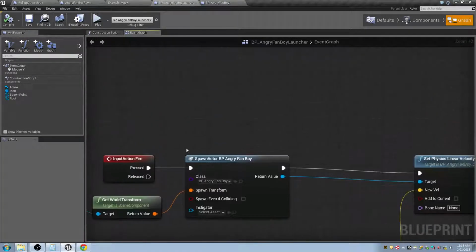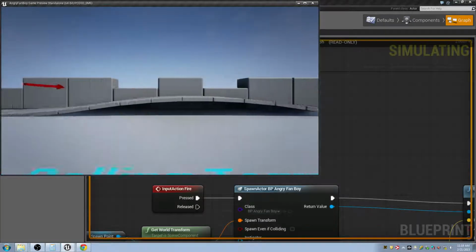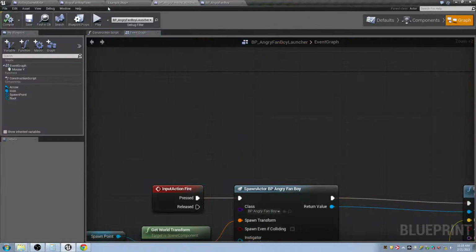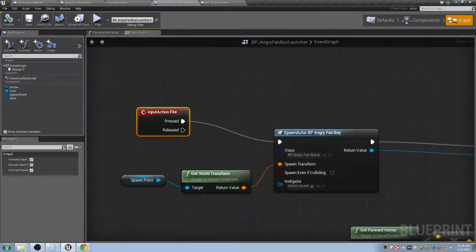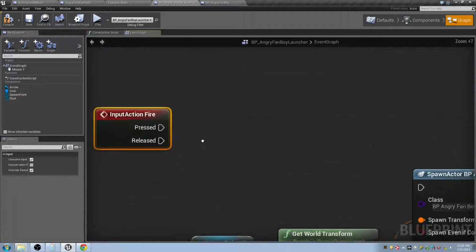So when I press fire, I want to start increasing the amount of force I'm going to add. Okay? So as soon as I press and hold the mouse button, I want the amount of force that I'm going to apply to start at 0 and count up to a maximum of some value. Maybe 4,500 is the max. Does that make sense? Like, I press it down, I'm going to add something to a number, just like what we did in the arithmetic version, where as long as I'm holding down this key, I'm going to add a value to a number. So for the sake of this example, we're going to disconnect the fire from the spawn for now, because this guy is going to control our arithmetic.